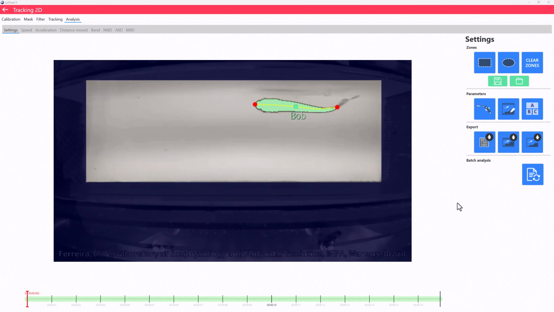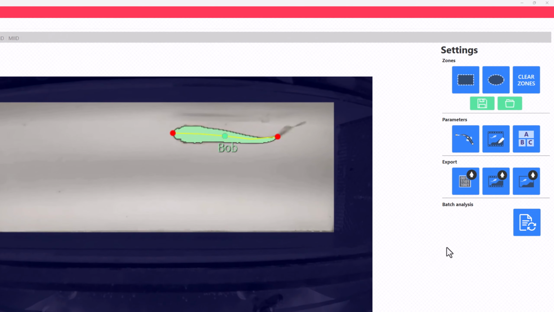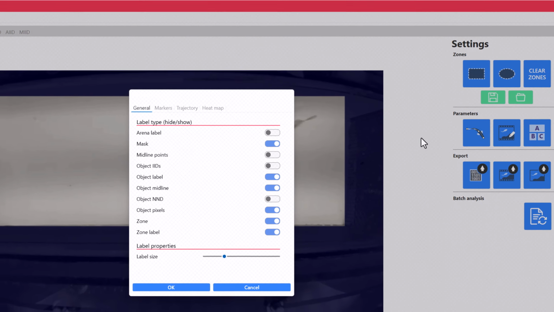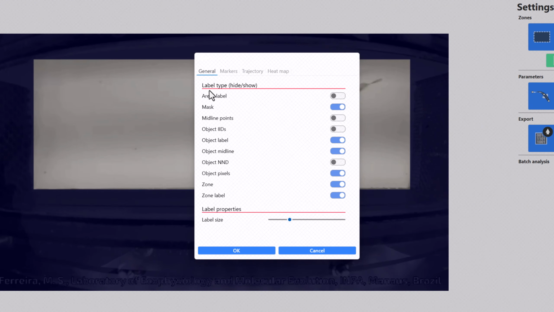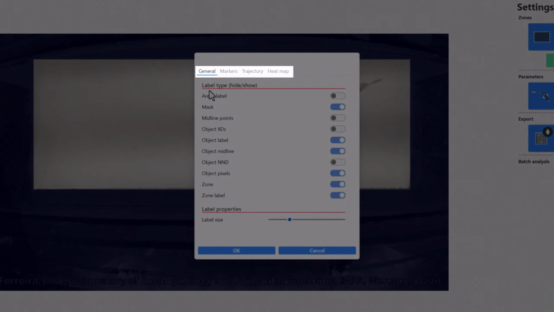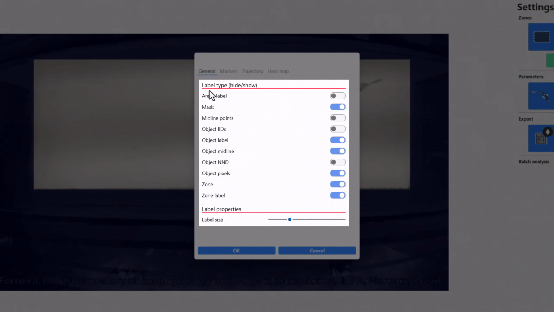Once we have tracked our object, we are able to apply an arrangement of visual overlays to our video preview, and you can then export what you see here as a PNG image here or as an AVI video here. So applying overlays is a good way to illustrate the tracked data. And to change the overlay, open the Edit View Settings menu. The View Settings menu is divided into category tabs, and each tab has different options.